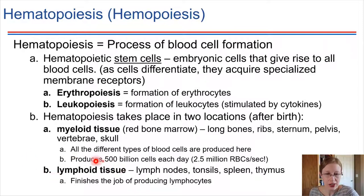The lymphoid tissue has the important role of finishing the production of lymphocytes. Cell production is initiated in the red bone marrow — this is where the stem cells are and where hematopoiesis takes place. But in the case of white blood cells, there's more work to be done, and so the cells travel over to the lymphoid tissue in order to finish maturing and finish differentiating.